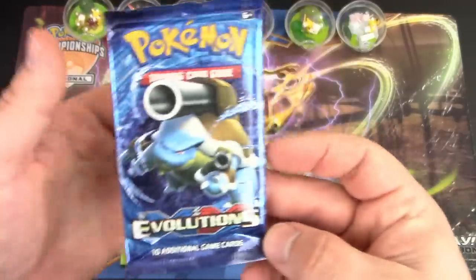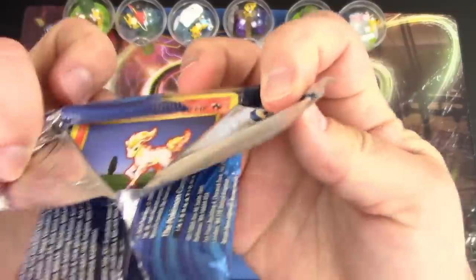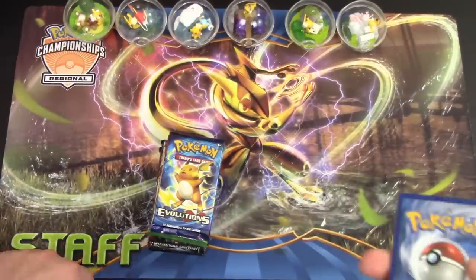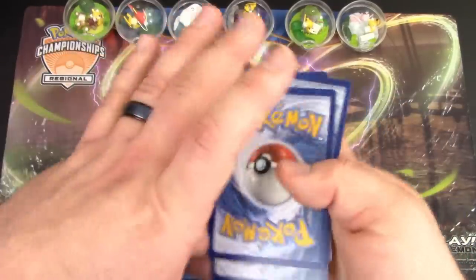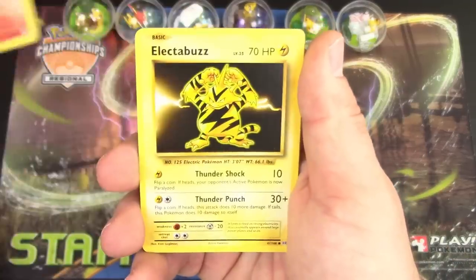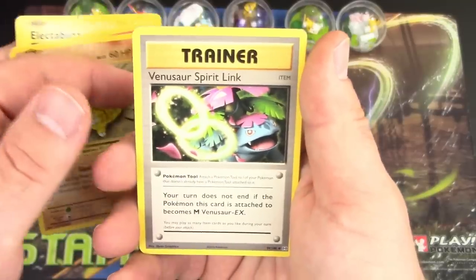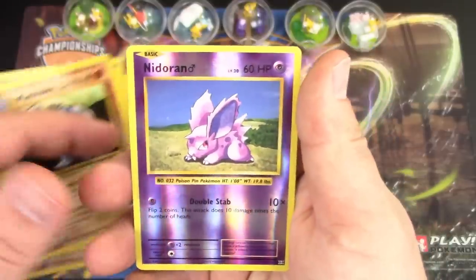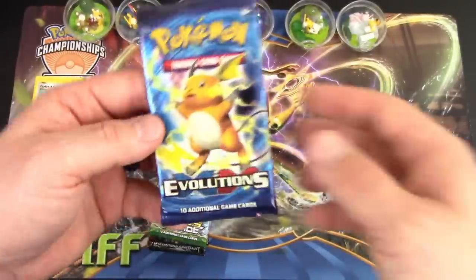So we're going to start off here with Evolutions. Mega Blastoise here on the cover. Of course, there is still Charizard in Evolutions, so you know, that's always a plus. Charizards are awesome. 1, 2, 3, and 2, because it's an XY era pack. So we have a Ponyta, Drowzee, Electabuzz, we got a Vulpix, Sandshrew, and Venusaur Spirit Link, Full Heal, Machoke, Reverse Nidoran, and a Farfetch'd Regular Rare.